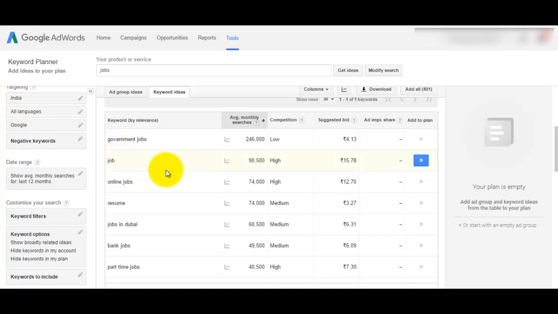And this can help you sharpen and fine-tune your product proposition because you know what your Indian audience is searching for. So the number one thing that people in India search for are government jobs, jobs in Dubai, bank jobs. So instead of just creating an information product or anything around jobs in general, if your product proposition is around government jobs, or how do you get a job in the Middle East or Dubai specifically, or how do you crack a bank job, then the chances of sales of your product are a lot higher. But keep in mind then that those products are relevant only for an Indian audience.